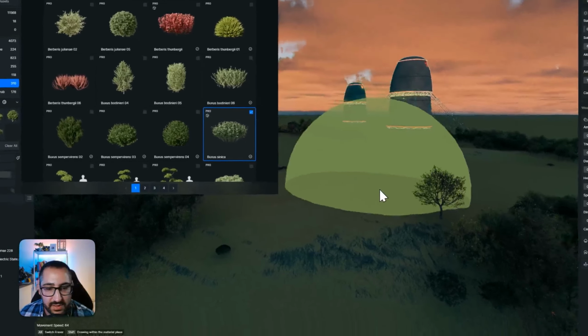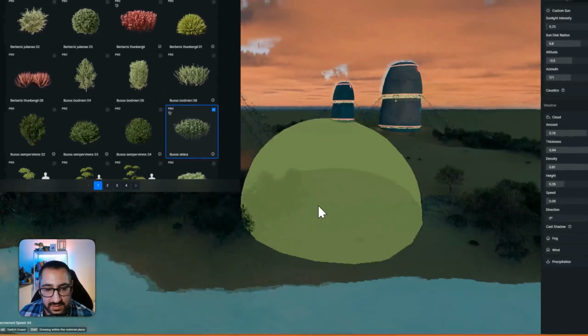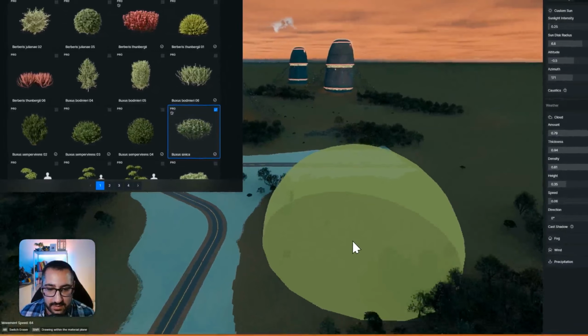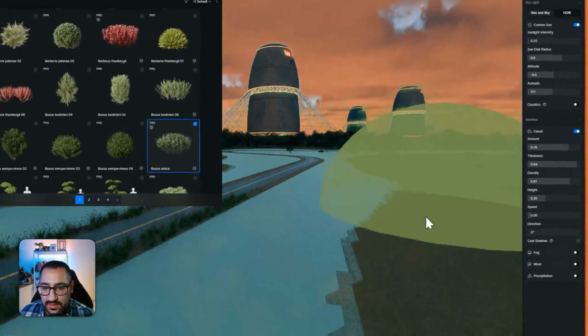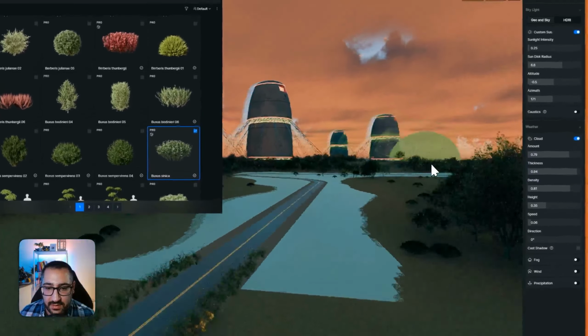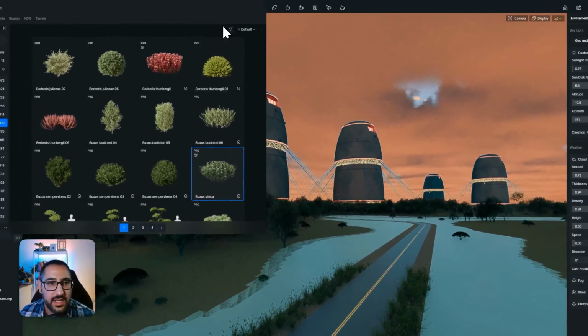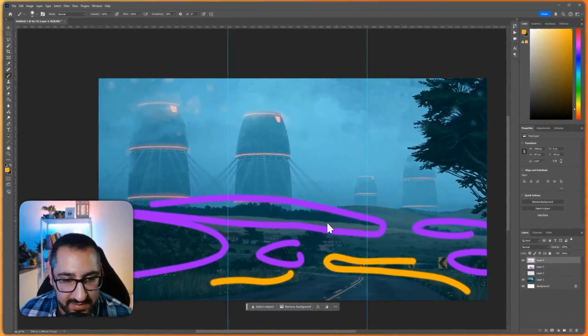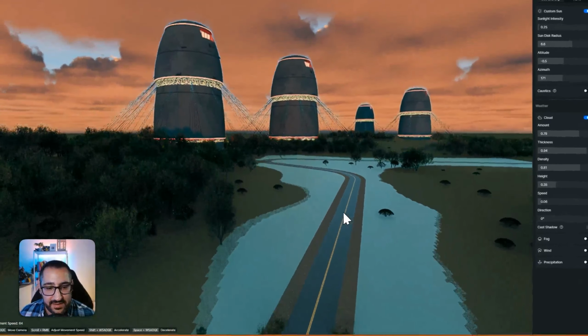So I'm going to switch back to brush, and now I'll do a couple more of these little bush guys. Okay. And again, we're just adding some variation everywhere. Great. Happy with that. And now let's go back. Yeah, we can see our little pockets and everything. So now we need a little bit of grass and everything.